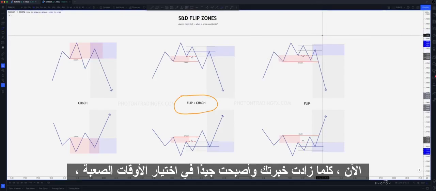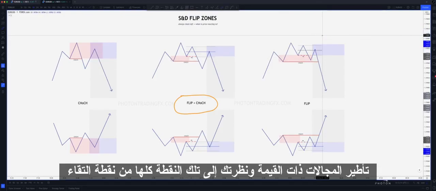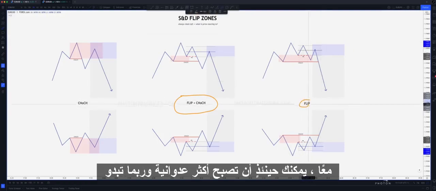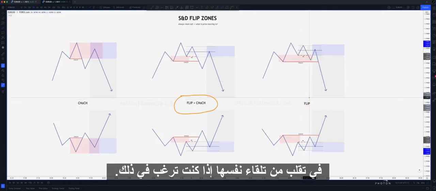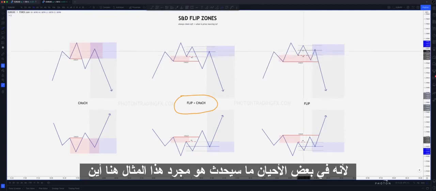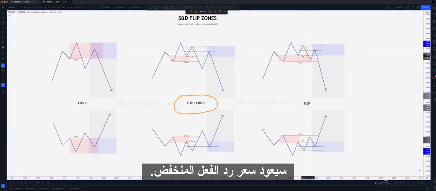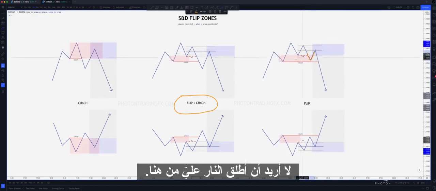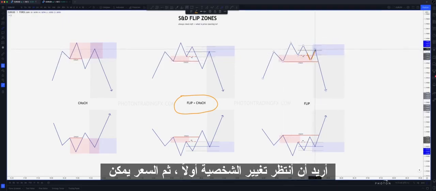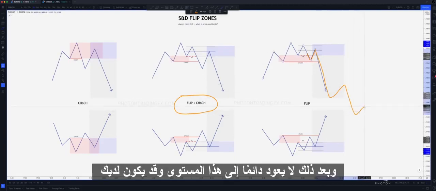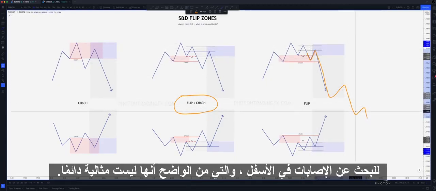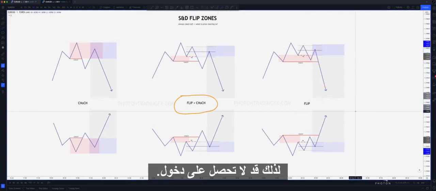Now, as you get more experienced and you're good at picking higher time frame areas of value, and you're good at putting all of the confluence together, then you can get a bit more aggressive and potentially look at flips on their own if you want to, because sometimes what will happen is just this exact sample here where we'll get the failed reaction, price will come back in, you may go, okay, I don't want to get short from here, I want to wait for the change of character first, and then price can just go, right? And then it doesn't always come back up to this level, and you may have to look for entries further down, which obviously isn't always ideal. So you may not get an entry.